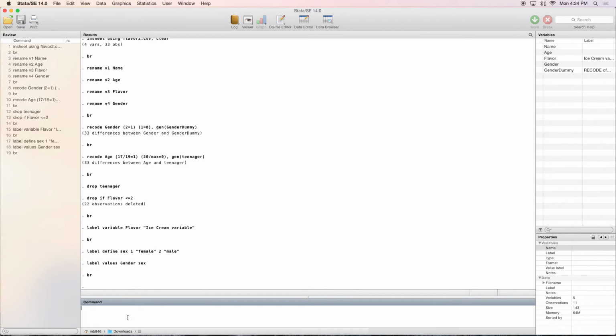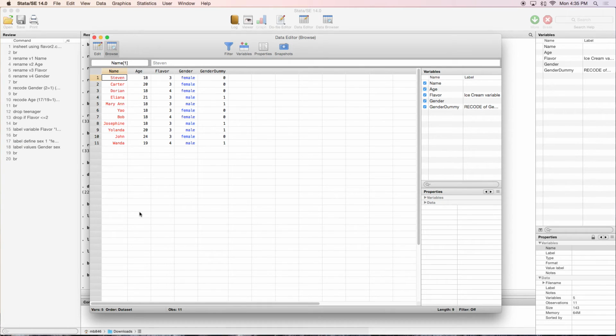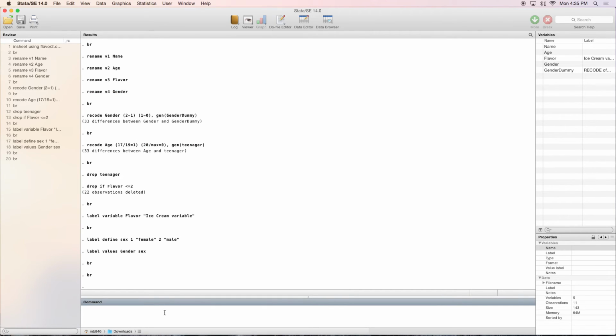And other things that you can do to manipulate your data. Sometimes, let's go back to browse. Sometimes strings are difficult to deal with, and so Stata has commands such as tostring and destring that help you go back and forth between them. So let's say we wanted age. Let's say this was an actual ID number instead of age for whatever reason. And it's a number and we want it to be a string. You can use the tostring command and then you replace it.